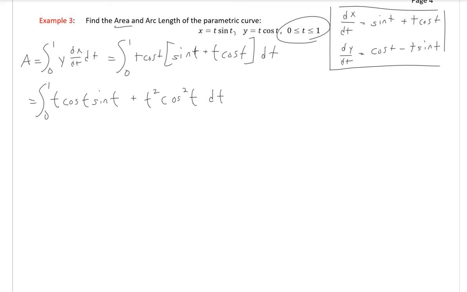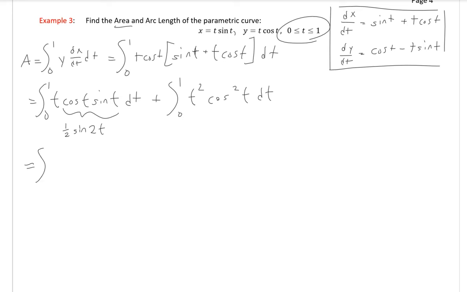All right. Now, these we're going to have to split up a little bit further, so I'm actually going to split this up into two integrals, because these are going to be solved in a different fashion for each. So t cosine t sine t dt, and t squared cosine squared t dt. This one is pretty nice. Cosine times sine, you may have had this on your homework, looks a lot like the double angle identity for sine. Specifically, this looks like 1/2 sine of 2t, because the double angle identity of sine of 2t would be 2 times sine t cosine t.